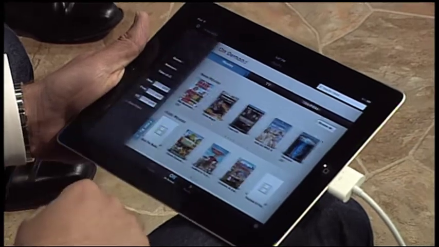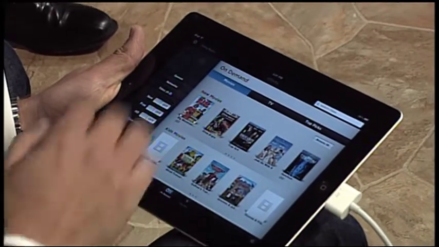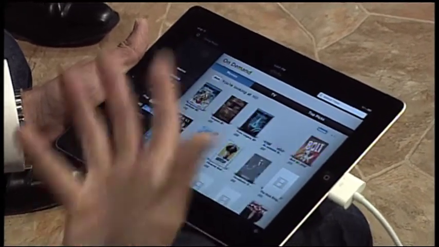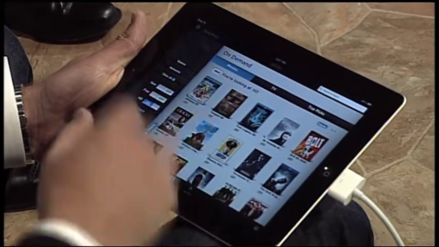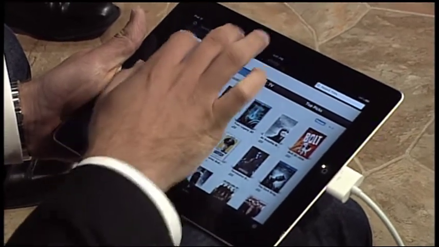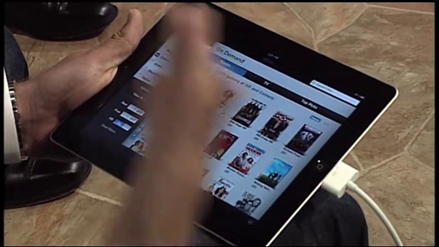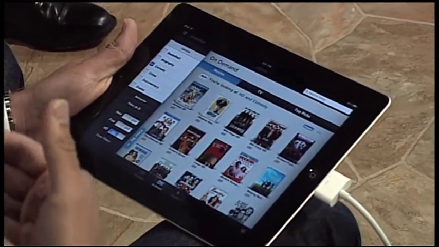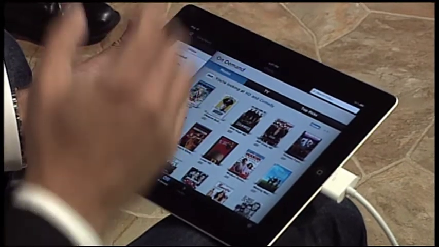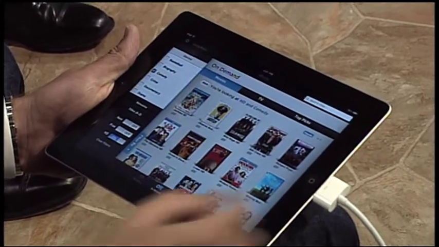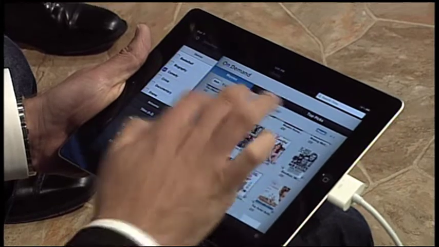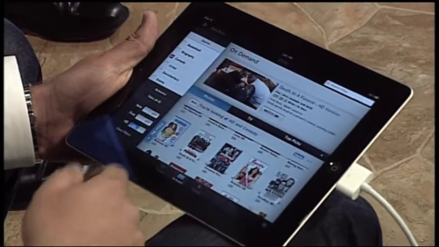I can filter this down using certain genres and attributes. So maybe I want to just do HD, I'm kind of a quality snob. Maybe I want to do a particular genre. Let's say comedy, for example, and immediately narrows down to all the options. It's based on my subscription, so it knows exactly what I do or don't subscribe to, and narrows it down to that set. Once again, I can pick something interesting, maybe Death at a Funeral, which I recommend. It's a pretty cool movie.